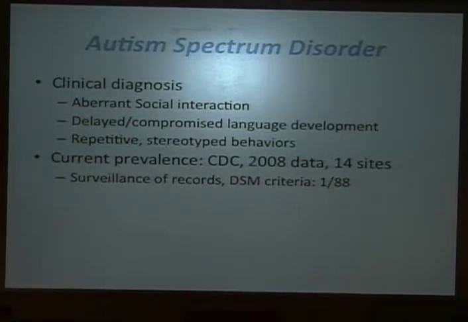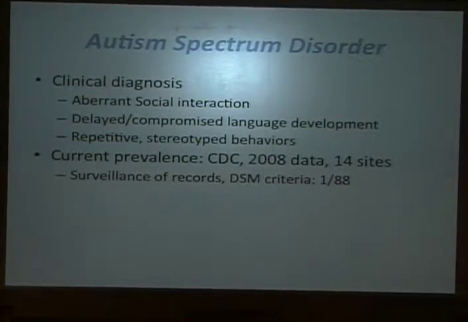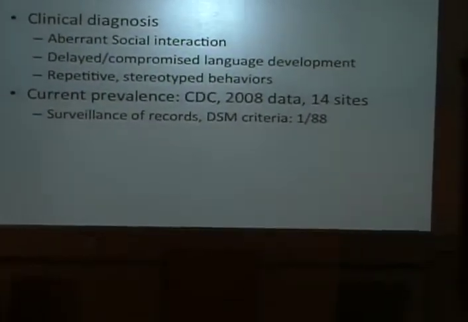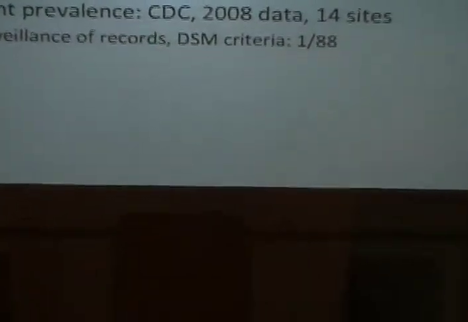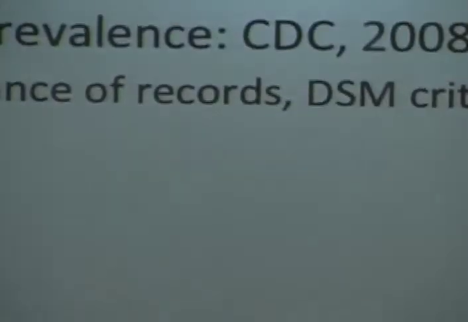That's a big number. By way of comparison, childhood cancer, that is from 0 to 18, it's 1 in 800. Okay? So, this number, you can imagine the impact it has on our medical care, our schools, and the dynamic of the families, right? This is a big number, so we better figure it out, is the way I look at it.